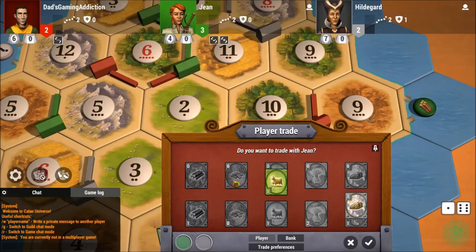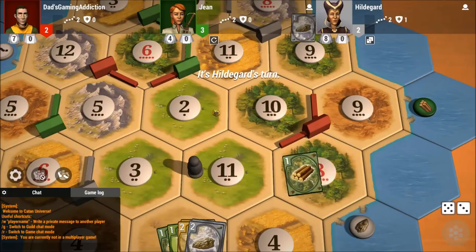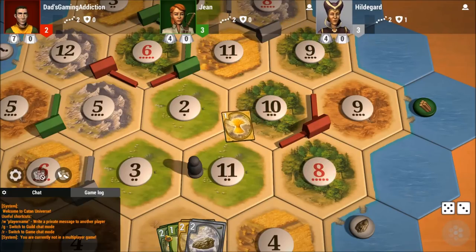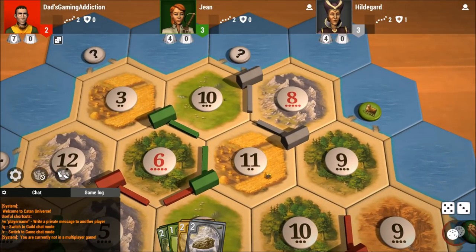Do you want to trade? No. All right, the computers did. I earned another wood card. He's turning in something. What did you get? Oh, he built one back here. Okay.